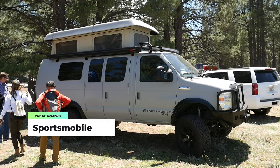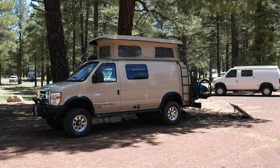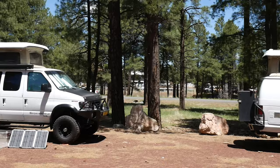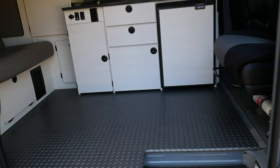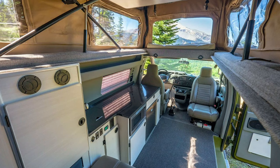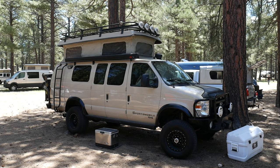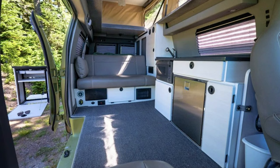Next we pop over the pond to the United States and the Sports Mobile Classic. These overlanding beasts are the ultimate off-grid pop-up camper — they have a low profile for fitting into tight spaces and blending into urban and wild environments, and enough space to stand up inside without feeling like Gandalf in Bilbo's home. Each inch of the interior is perfectly designed: cabinets are spacious, the fold-out rock and roll bed works a treat, and there's space to work on your laptop while your adventure buddy cooks. With a Dynatrack Pro Rock 60 front axle, high knuckle front end for extra tie rod clearance, and Fox 2.0 performance series shocks, it's no surprise these are loved by thrill seekers and digital nomads — but be prepared to pay a pretty penny.